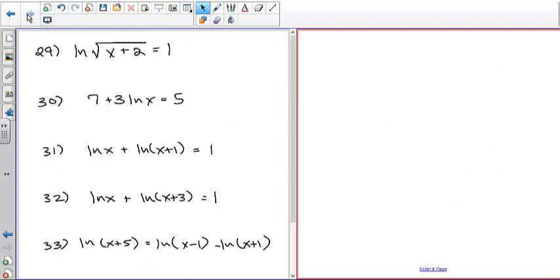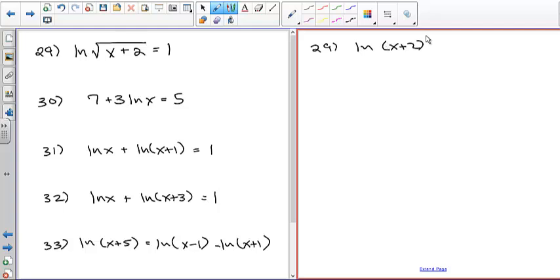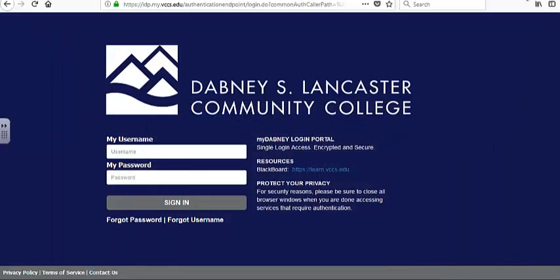Okay, so this is our last bunch. Now here we have something interesting because we have this exponent, but it's not that different. What we do is we rewrite the square root as a fractional exponent. Then what I can do is bring that exponent out using the properties of logarithms.